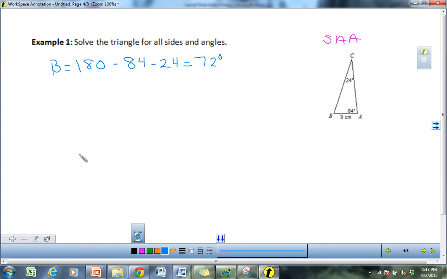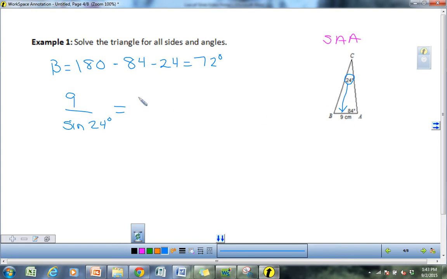Now, I have one part done. I have two more to answer. Whenever you're solving for these triangles, they'll normally give you three parts, and you'll find three others. Now, I need to find one of my sides. Right now, I have angle C, and I have the side across from it. So I'm going to make that be my starting point. So I'm going to do 9 for side c over sine 24 degrees equals, and you can do a or b, you're going to have to do both of them, but I'll start with a.